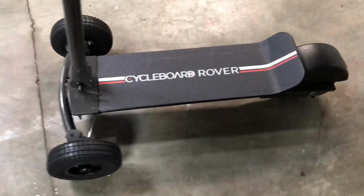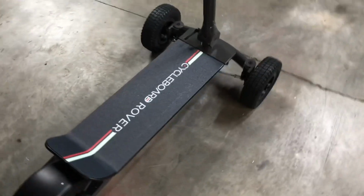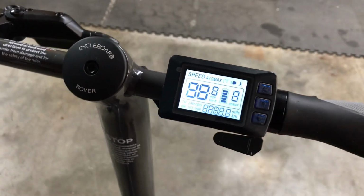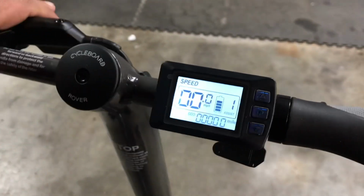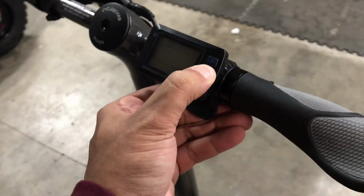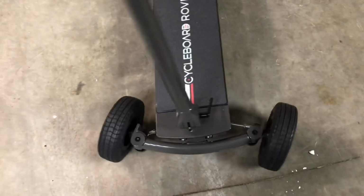Alright, there's the carbon gray. Red's a lot more vibrant in person than it was on the screen. Moment of truth. This power's on. Sweet. Got some adjustments to do. Tighten everything down. And hopefully Mama Bear is going to enjoy this.